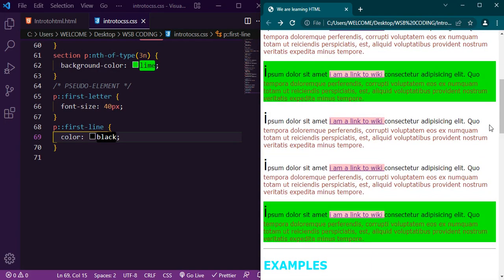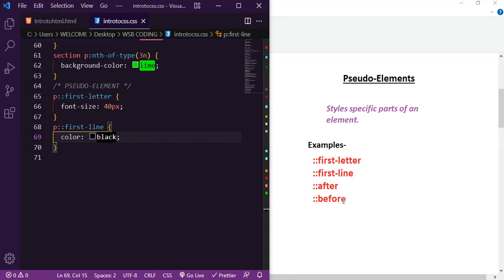Next, let's have a look at the before and after pseudo elements. The before and after pseudo elements are used to add content before or after an element. Let's see examples to understand better.